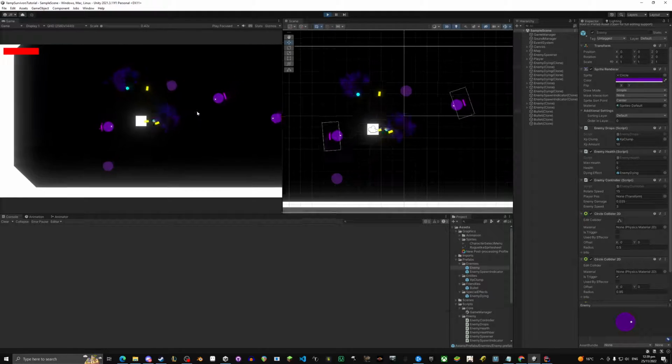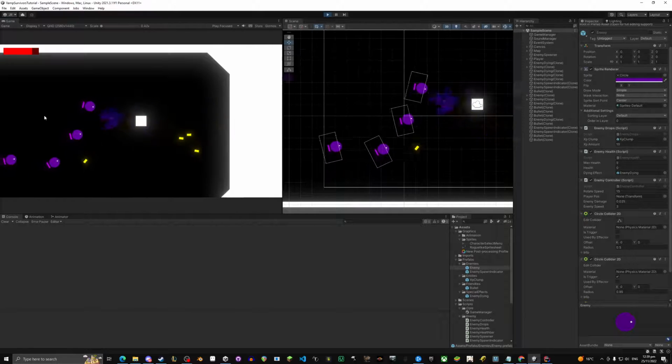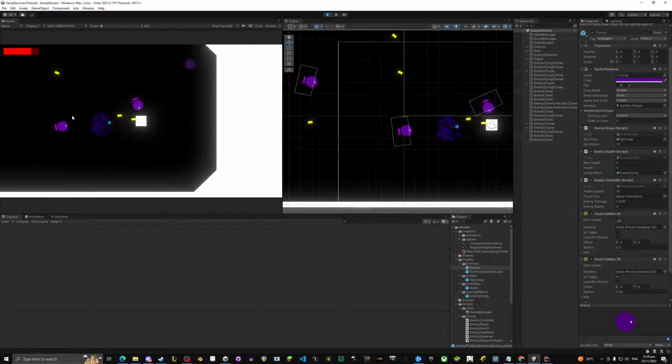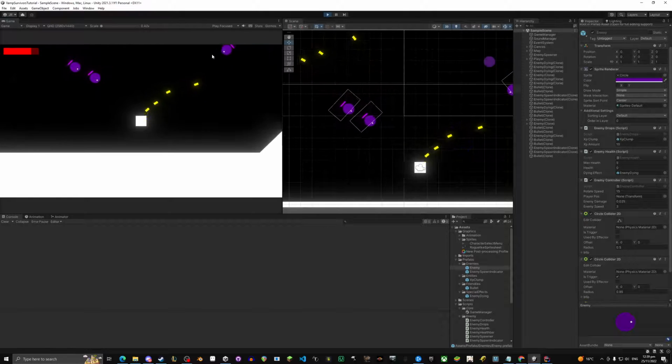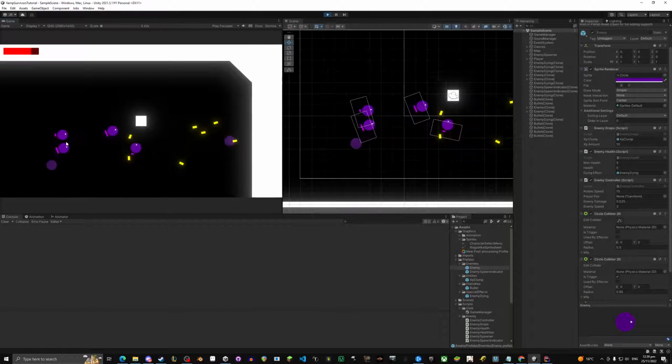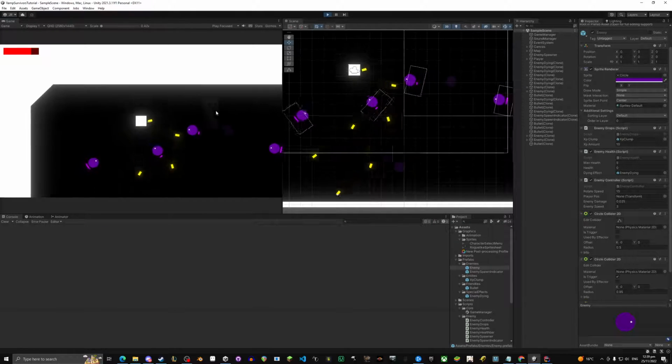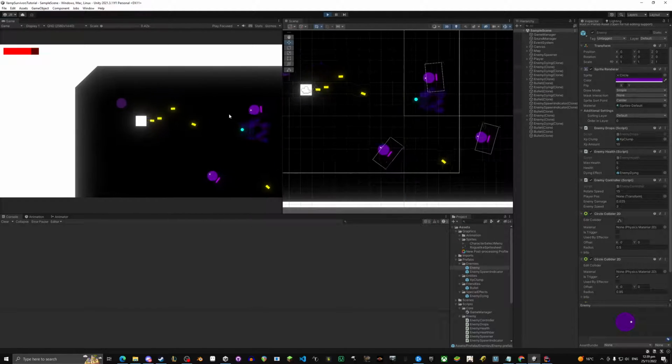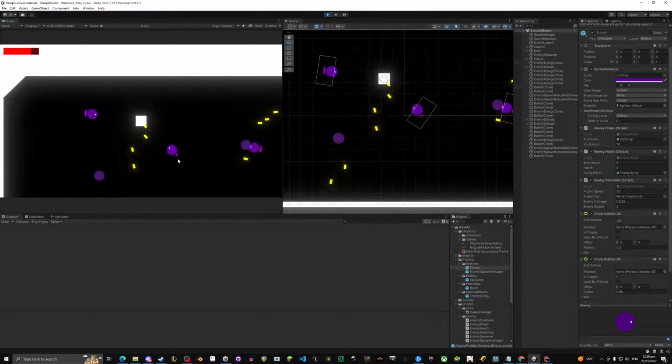But yeah, that's a simple enemy dying particle. And as you can see, it already makes the game look a little bit more satisfying. I hope you can already tell if we put a nice little pop sound effect or whatever in, it'll make a really nice little feel to the game. That's very important when you're making a game, is the feel. That is my personal opinion and advice.